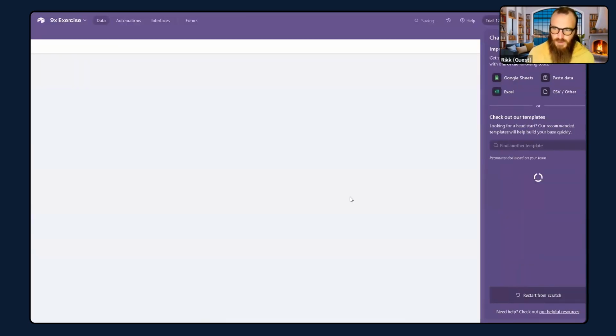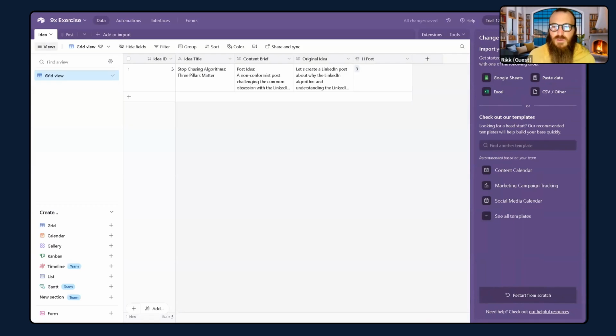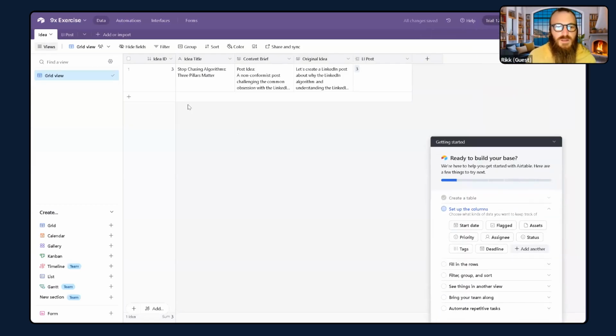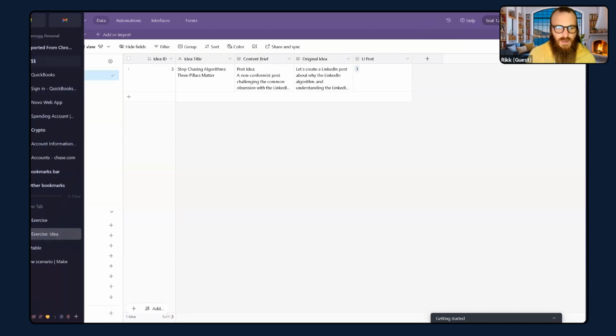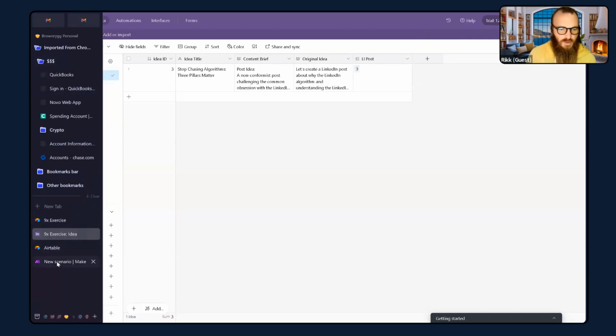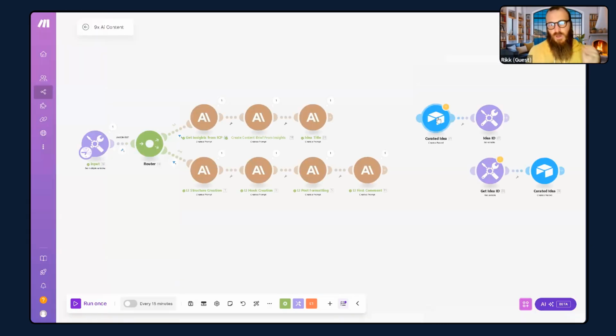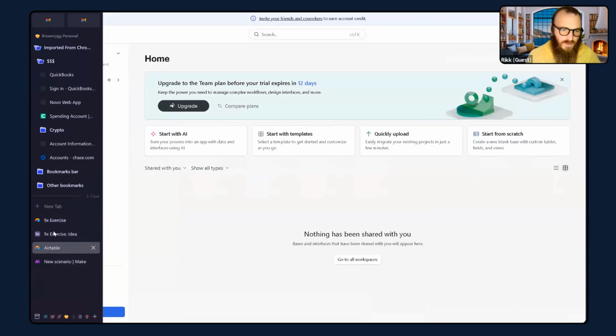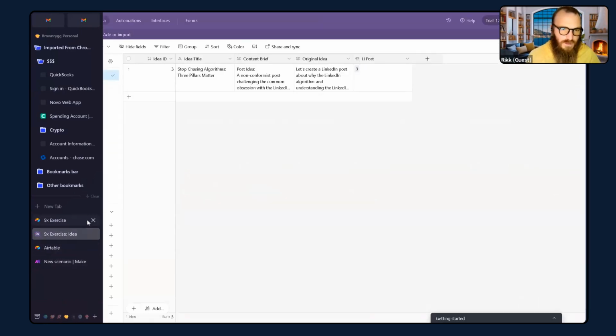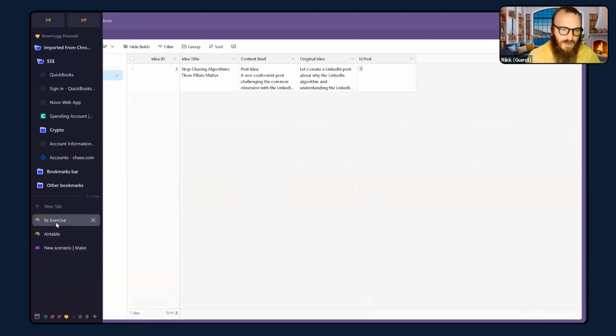If you've never built anything in Airtable, that is what you will have available to you. Over here, you'll see there are 2 tables, an ideas table and a LinkedIn post table. Before we go ahead and link this up, let me proverbially link them up for you. Over here is where we're going to be saving the ideas, and this root of data is going to be put over here. Exit out of this guy.